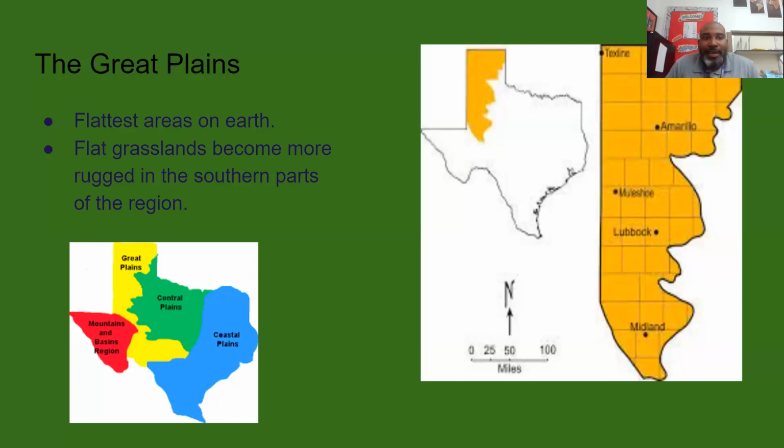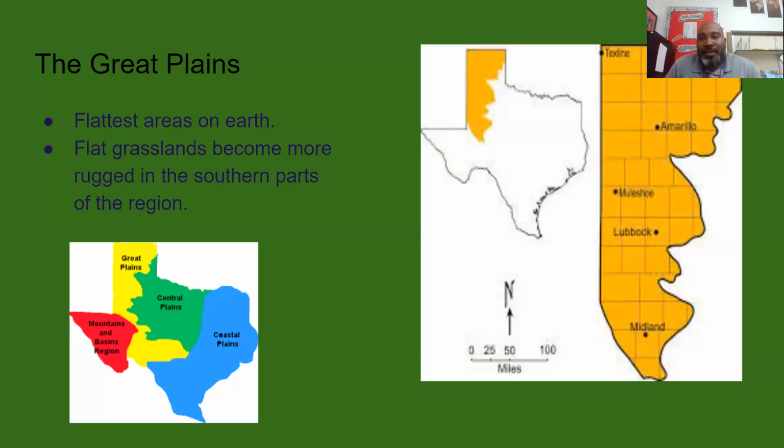The next region that we have is the Great Plains. The Great Plains altogether is one of the flattest areas on Earth. It has flat grasslands that become more rugged in the southern parts of the region. So as you begin to travel south, the characteristics of the terrain become more rugged.